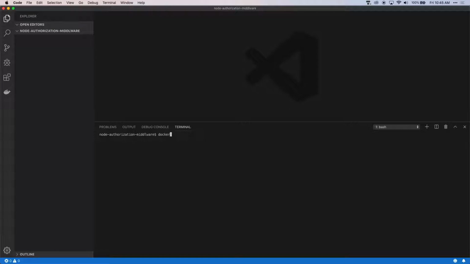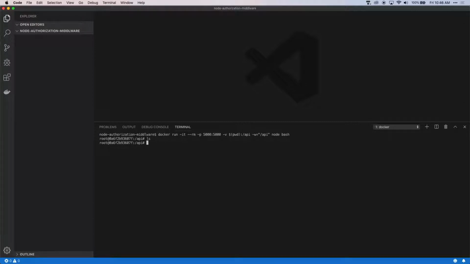First, we want to get our development environment up and running. Right now I'm in an empty folder, and I'm going to run a simple docker run command that will create a container running Node and mount our current volume and ports for us. I like to use Docker a lot in my development because this gives me a consistent environment across different machines.